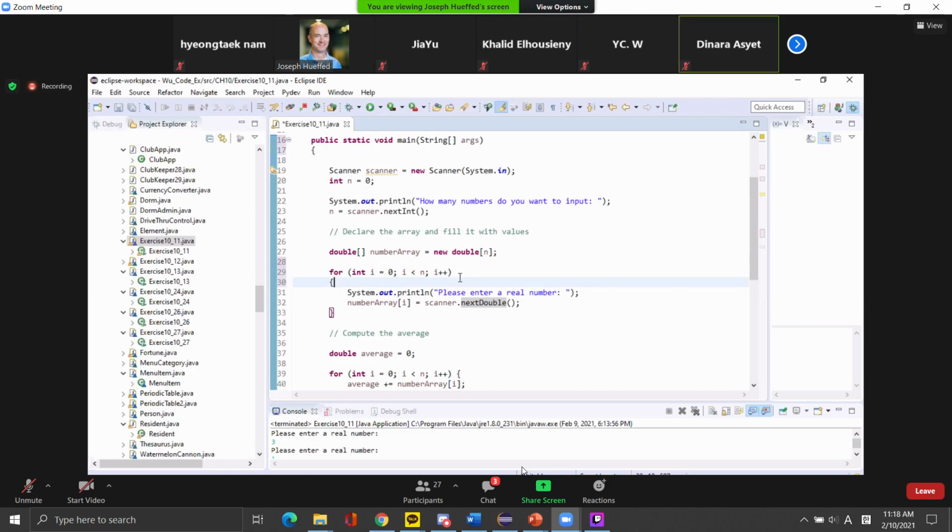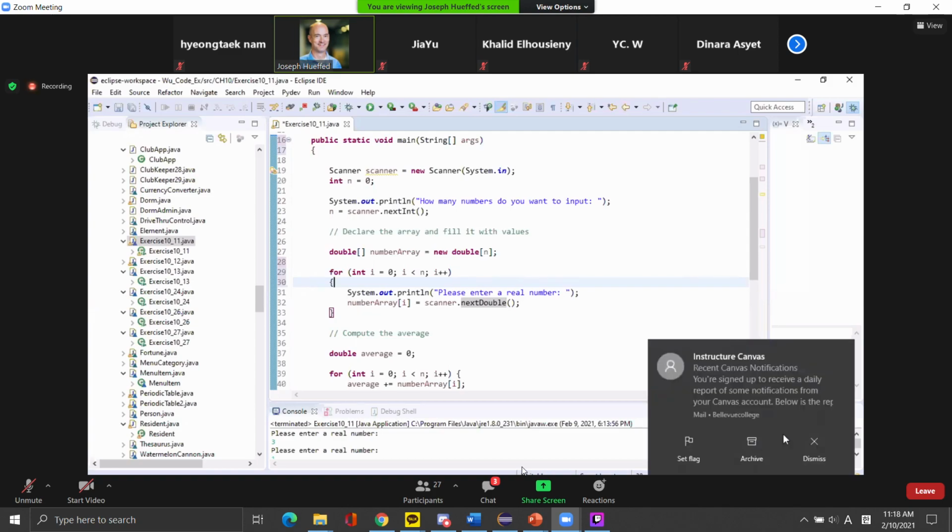A while loop will continue looping forever as long as some condition is true. So we could make a while loop work, but we would just have to make sure that it stops at the right time. So we might say while I is less than n, and then increment I, and that would probably work.